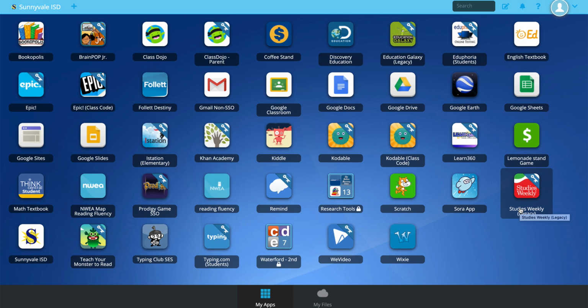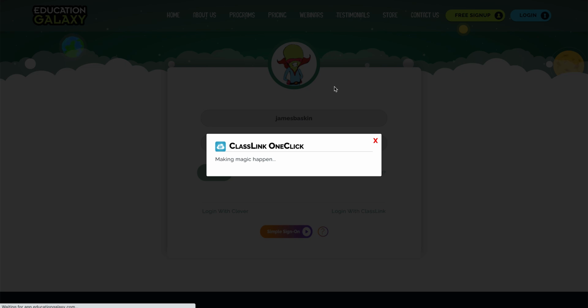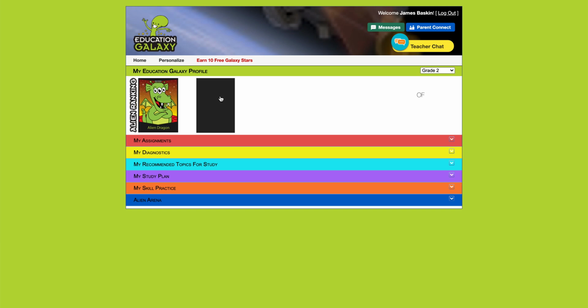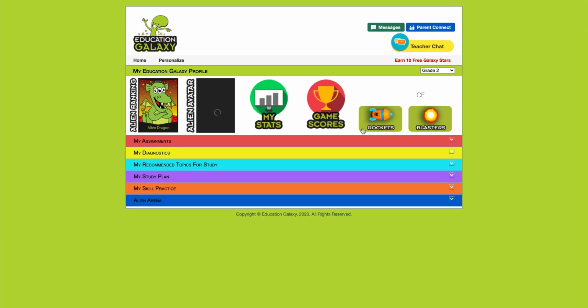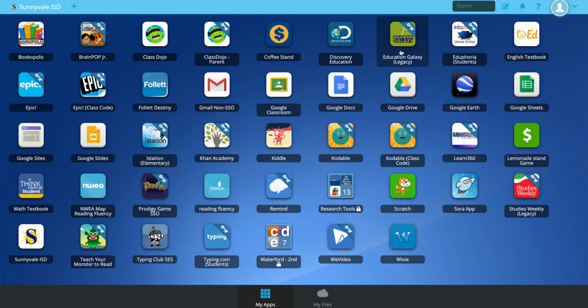There is a supplemental resource we also use for math and reading instruction. That is Education Galaxy. Now when your student clicks this the first time, they'll get a similar username and password screen as when I clicked on Studies Weekly. But once they've inputted that one time, it will save it and will actually log them in automatically. And it will put them through. And from there, they can begin utilizing and completing different activities of the day that have been communicated to them by their teacher. So that's Education Galaxy, and that is what that is for.